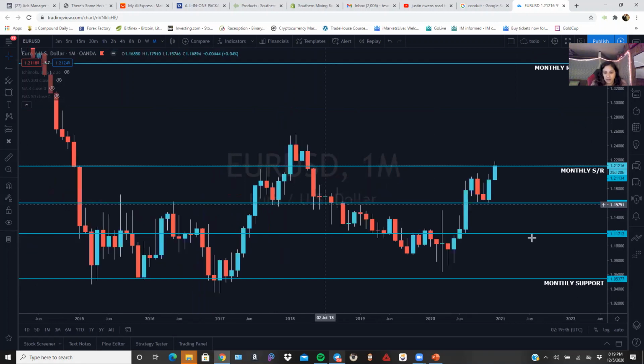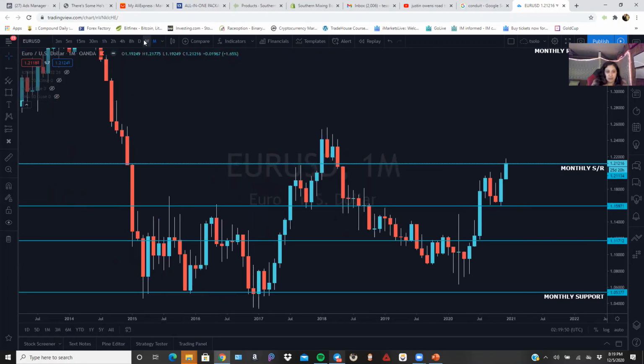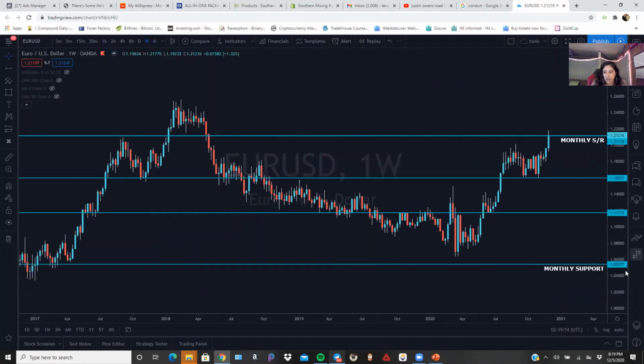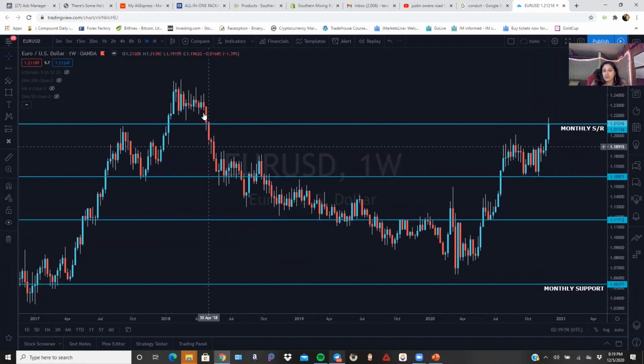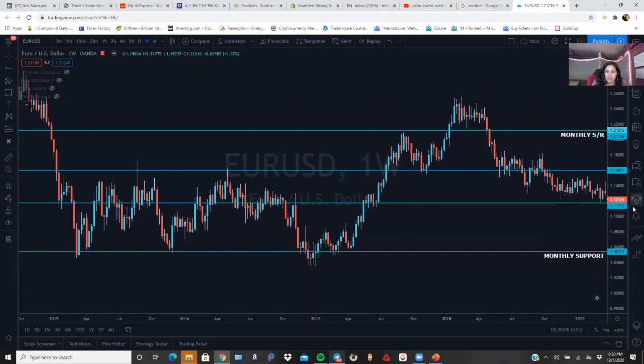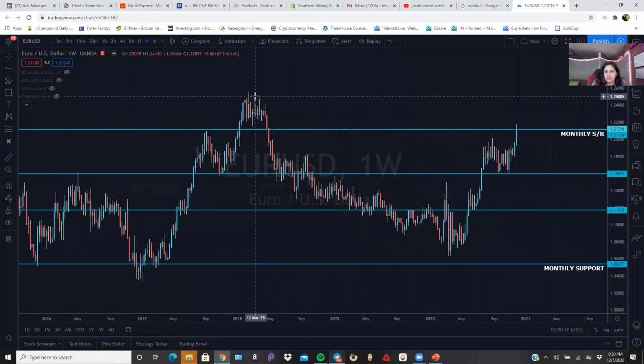All right, cool. So now we're back at it on the weekly. Okay, we have drawn some more support and resistance where we see that price is doing break and retests and trading within the weekly and monthly zones, right? So you don't have to get too much into it. You really don't have to get way back there, because we're on the weekly and this is taking us all the way to 2016.